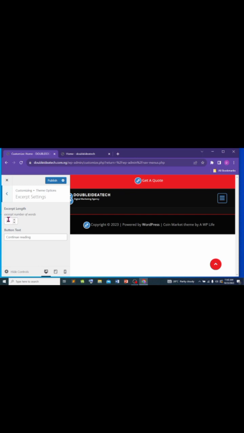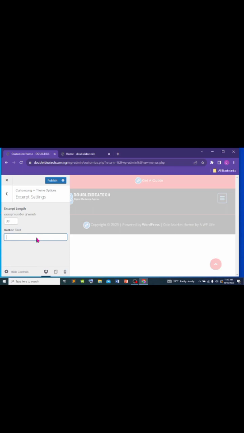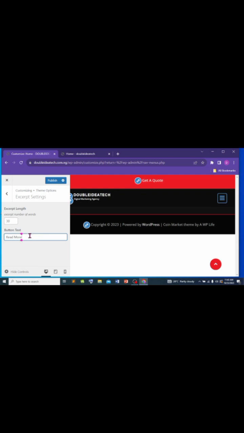This thing too, it will show the first 30 words of your blog articles. Then it will bring a continue reading button. You can change the button, you can change it to read more or whatever. So when they read the first words of the article, they will have to click the read more button before they can read everything. But that's also in the blog when you have the blog post.